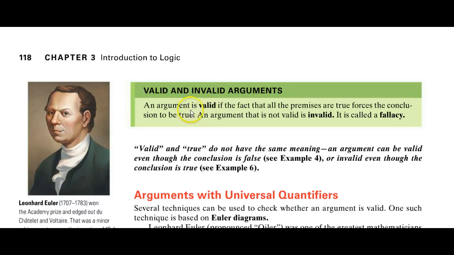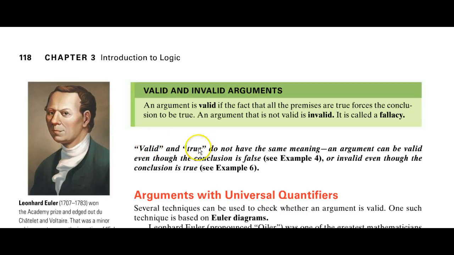So if the argument is valid, that is, all the premises are true, we say it is valid. If some of the premises are not true, then the argument is not valid, or is invalid, and is called a fallacy. Again, these are more technical uses of the words. Sometimes these things are thrown around very loosely.